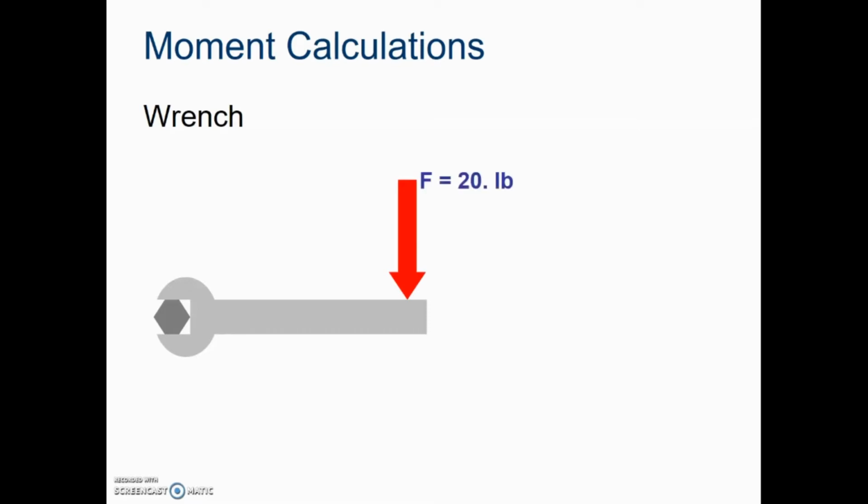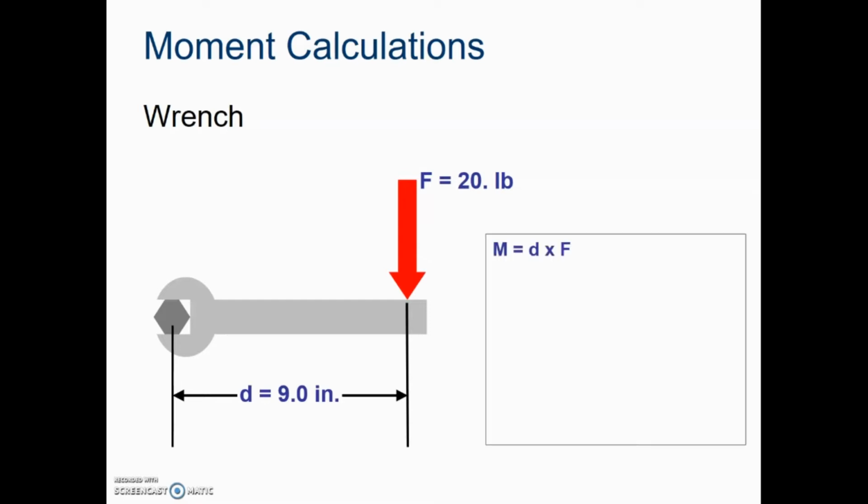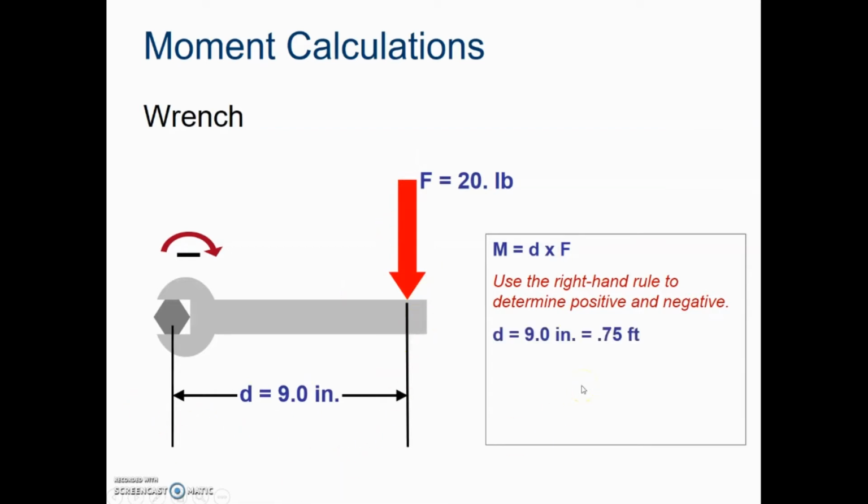So we have a wrench here, and we are going to provide a force of 20 pounds. And we have a lever arm with a distance of 9 inches. When we're setting up our equation, we know that to calculate moment, we need the perpendicular distance times the force. In this case, it's nice and easy, right? We just plop things in. We can figure out, is it positive or negative, since it provides a clockwise rotation. If I were to push on my lever arm, it's going to go in the clockwise direction. I know that we have to have a negative value.